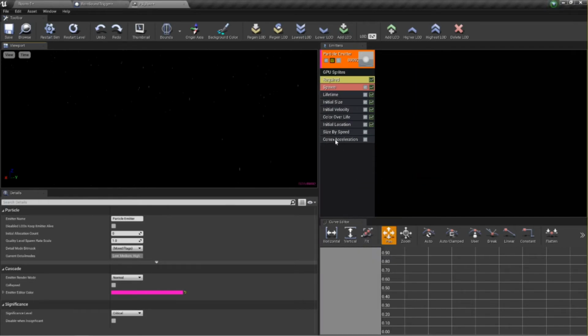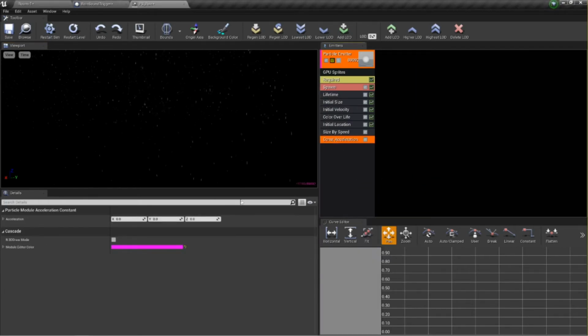Let's go for a constant acceleration. And let's go for, I don't know. What does that do? That's definitely sped up a little bit. Let's try. Oh, that's definitely sped up a bit. Let's try minus 900. Now you notice it starts off really slow, and now it's really speeding up. Yeah, I think that's perfect.